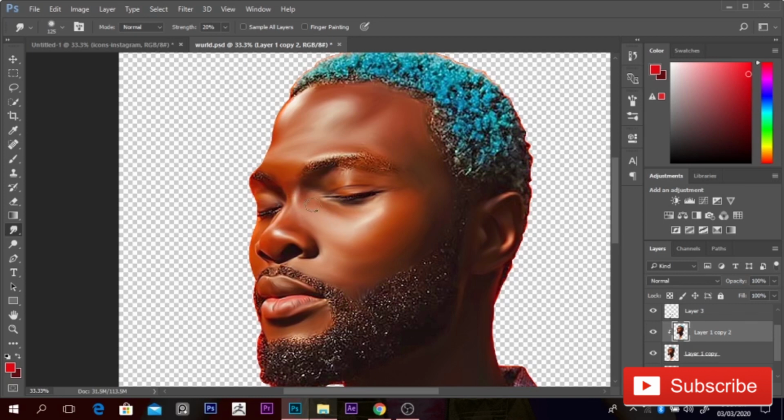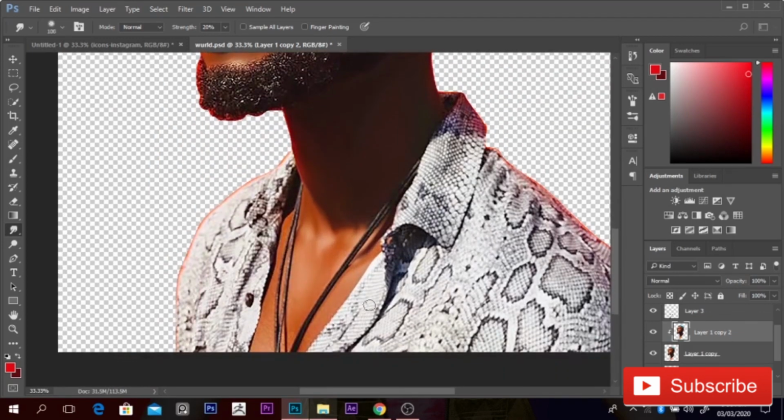So you can just do that, but remember, you're preserving the detail of the light, preserving the eyes. Don't go around using big brushes and smudging it away. Don't do that, it's wrong. Just use a soft brush to blend the whole colors together. I'll take the hardness back to 30.